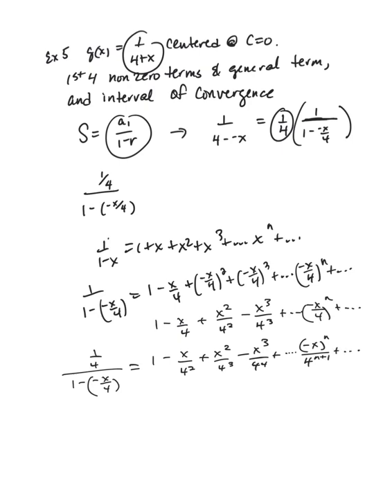Now r, keep in mind, right, the absolute value of r has to be less than 1. So less than 1 means negative 1 is less than x over 4, which is less than 1. So now we have negative 4 is less than x, which is less than 4. So you can see our interval is negative 4 to 4. And we could have seen our radius right here. Okay, the radius is equal to 4.